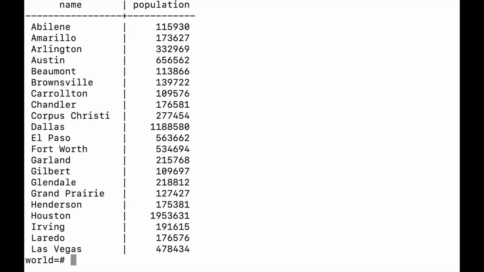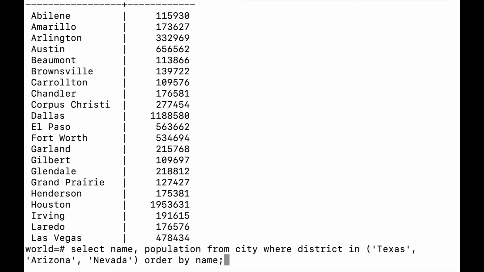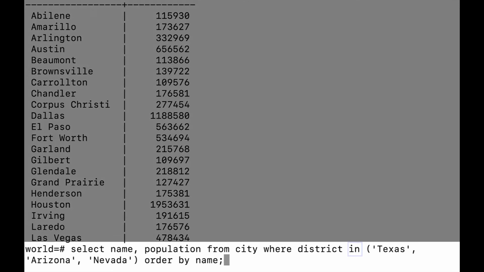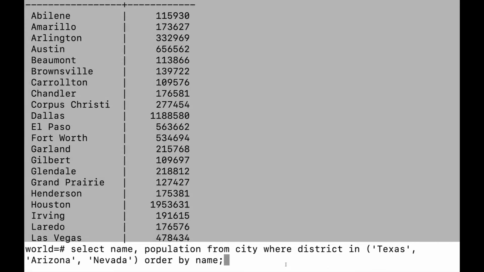And there we get the same result. So it's another way of doing that query. So you can see that that's what we have with that IN command. We just say the column name IN, and then we have a list in parentheses of all the values that are allowed. It doesn't save that much space, so it's just another alternative of doing things.